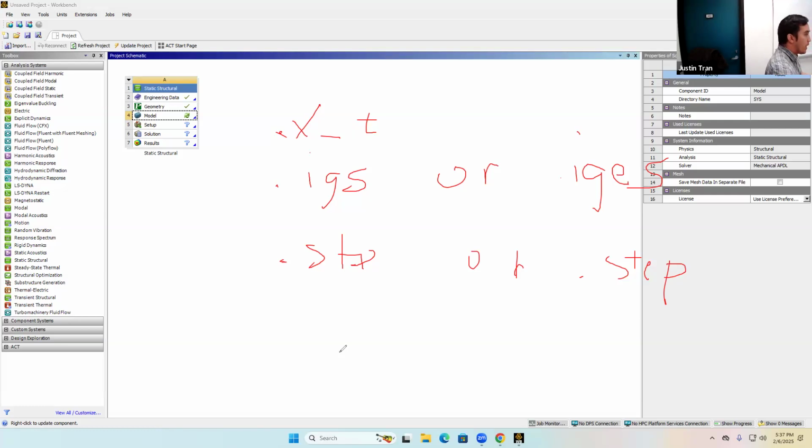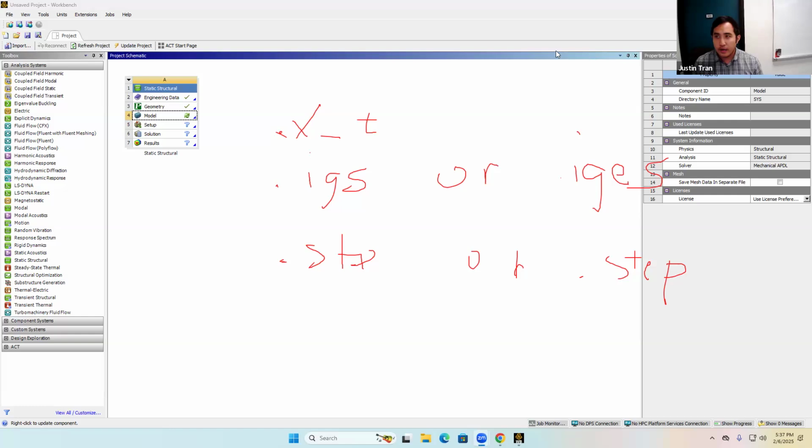And this goes for other CAD software as well. So let's say you're using CATIA or maybe Autodesk to produce a CAD file. If you want to import it into ANSYS, you would first have to convert to one of these file formats. That has nothing to do with the activity today, but I just thought I would mention it because people are usually curious.